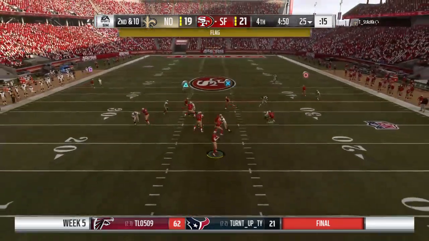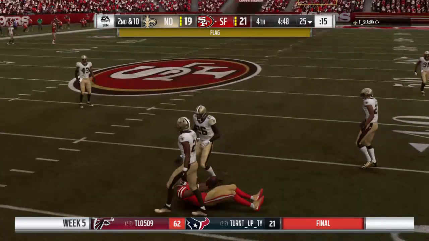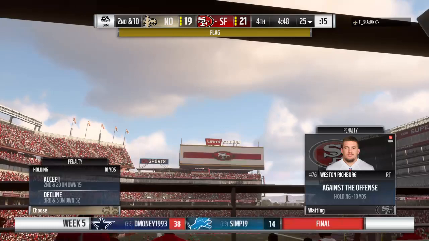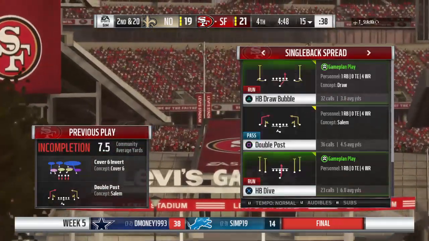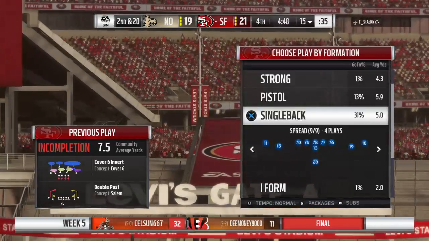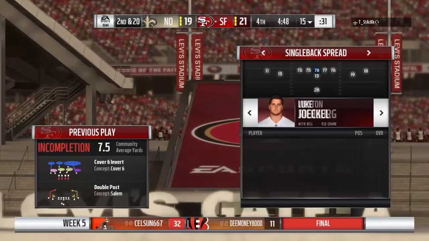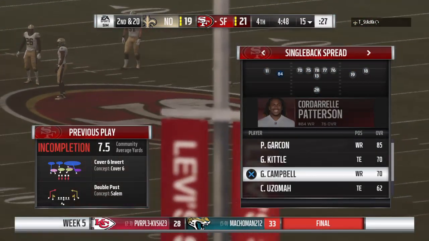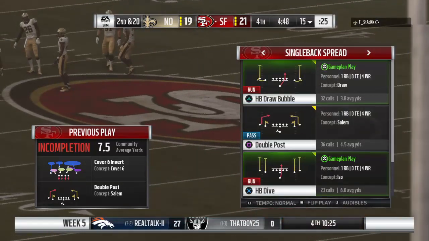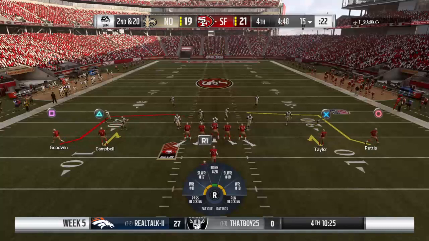Off play action. Boyle. Over the middle to Garcon. And he's going to be taken down here with a penalty flag on the field. So apparently some grabbing of the jersey there on the O-line. Yeah, just working the interior, and that's where the penalty occurred. Now they face a 2nd and long following the holding penalty.